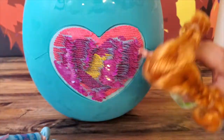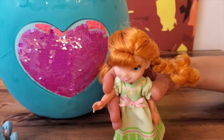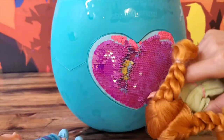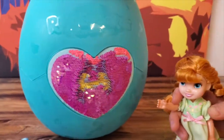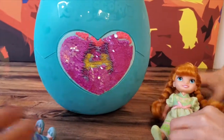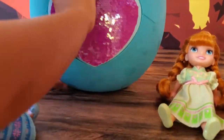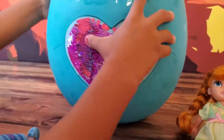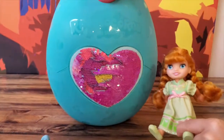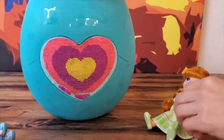Do you think we can write our name? Let me start all over. We're going to do it like this. My name starts with an A, so I'm going to write the letter A. Do you see that? It is like an A, right? I'm going to do my name now. What does yours start with? E. Perfect, let's try it. Yours turned out way better than mine! I love the triple heart color. Let's open.